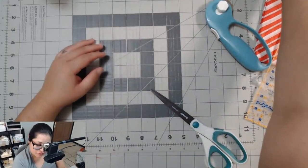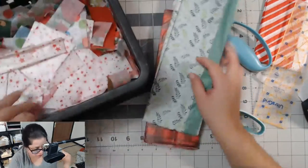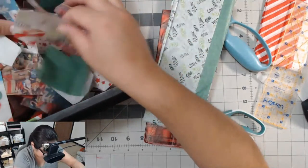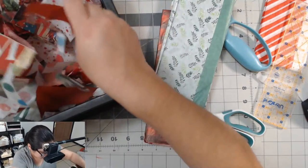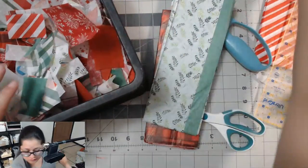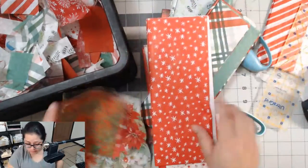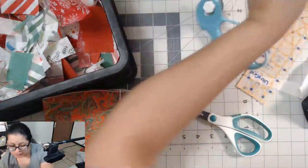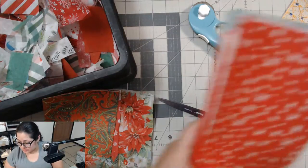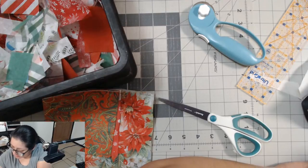I think that's all the tissues I have. Let me check — I can see some pieces here. I think this one I don't have and this one I don't have, so let's cut those up. I went a little crazy a couple years ago with the tissues — just a little bit crazy.